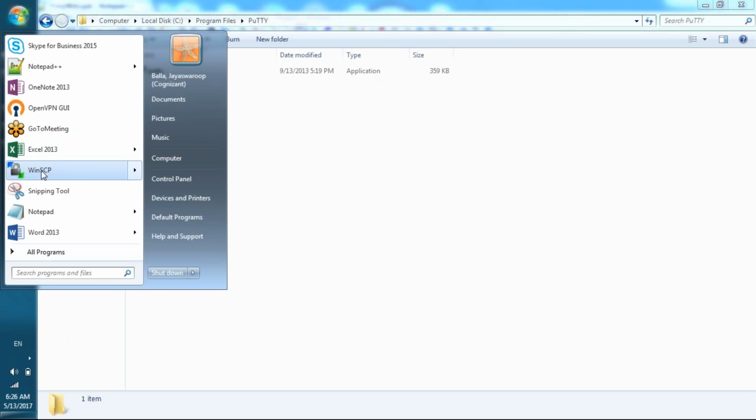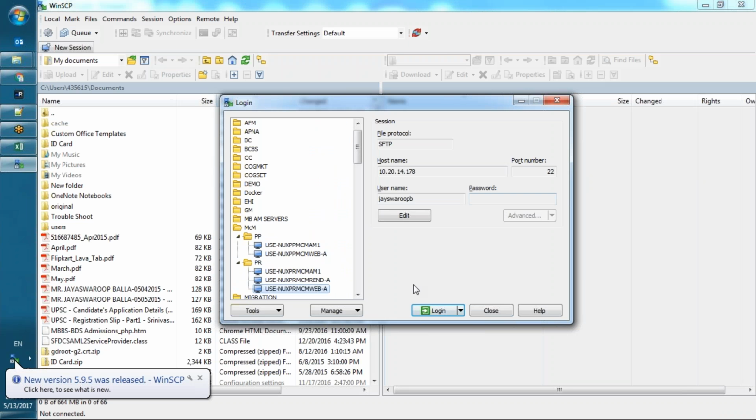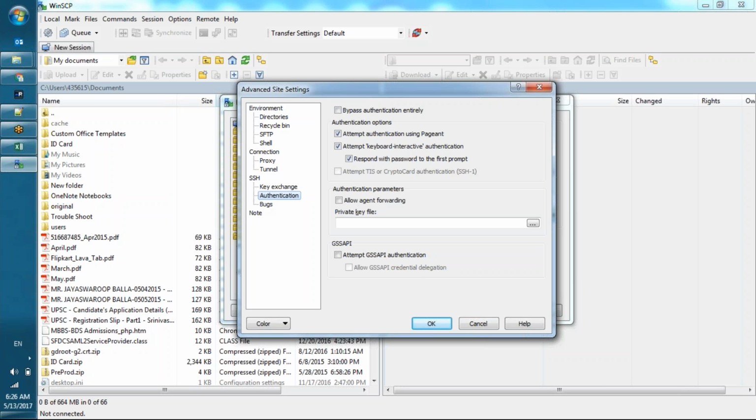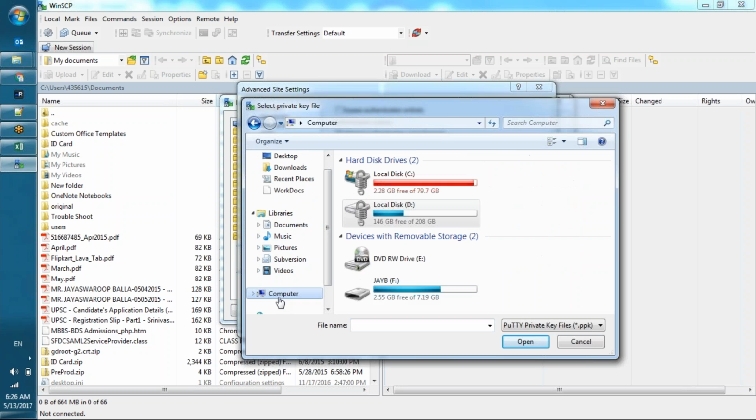I have WinSCP, which is an FTP client. I have PuTTY. Okay, Manin. Let me try once again using a different thing. This also works like PuTTY, and the default username for Ubuntu is ubuntu, and advanced, and where is my file?